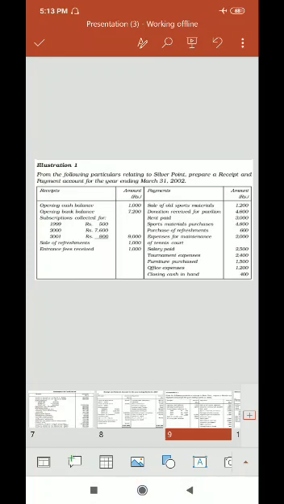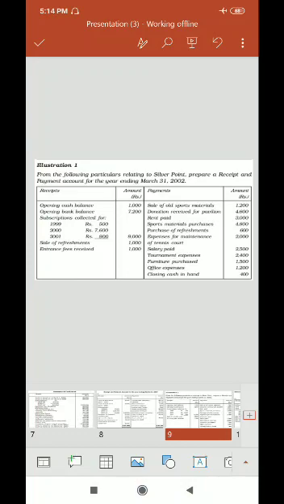Salary paid, credit side. Tournament expenses, they conduct some games, again credit side. Furniture purchased is capital in nature. The rule is that whether it is capital or revenue, you are supposed to compulsorily take it in the receipts and payments account. Office expenses, again recurring expenses, come on the credit side of the receipts and payments account. And one thing to notice here is that the closing balance of cash in hand is already given, that is 400.